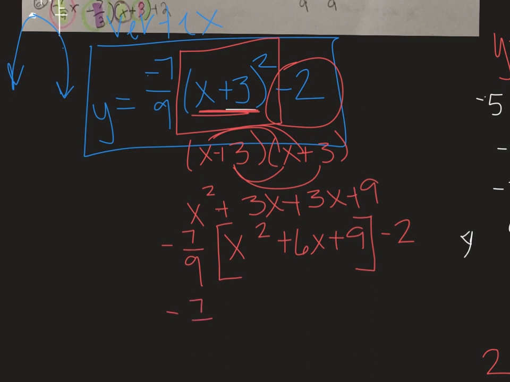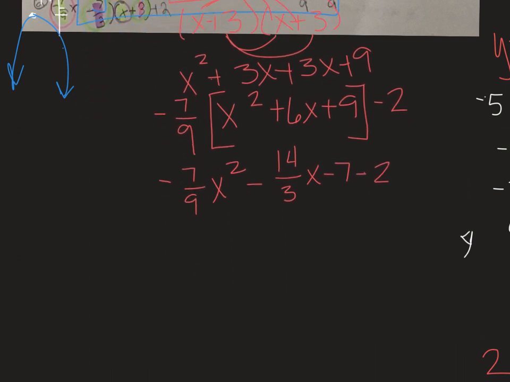So that's -7/9 x squared. I'm distributing right now. I'm distributing -7/9 to this, to this, to this. Let's see, -7/9 times 6. Man, you might want a calculator. I don't know. 3 and 3 is 2 and 3. So -14/3, I think, is right. So -14/3 x. And then that'll be -7, and then we have -2. So that makes, for a final answer, -7 minus 2 is -11.